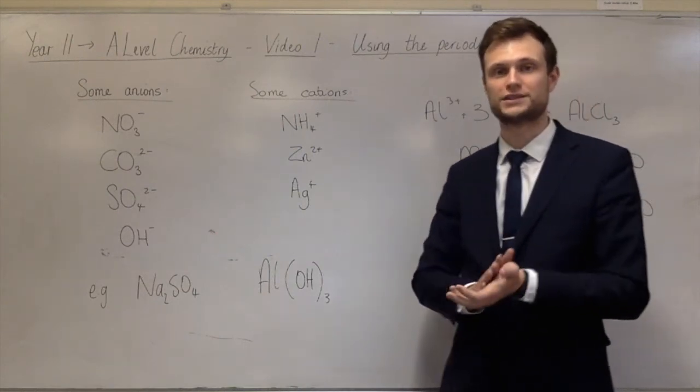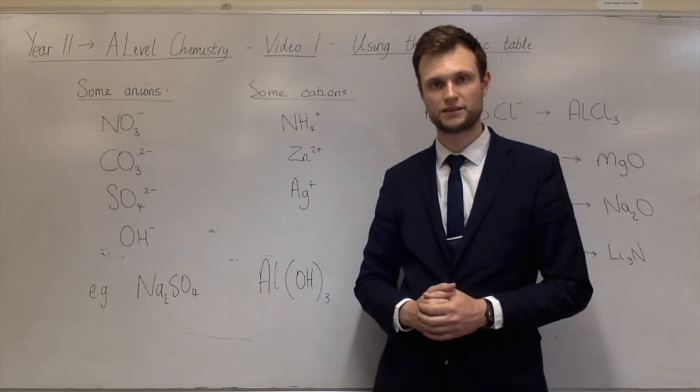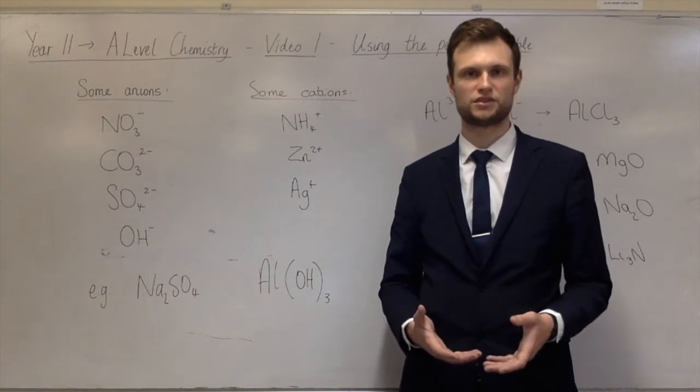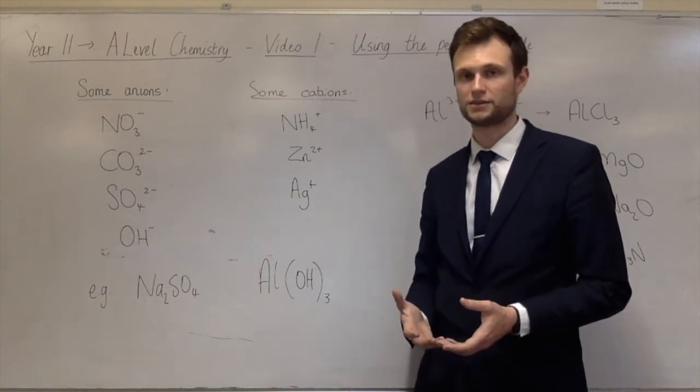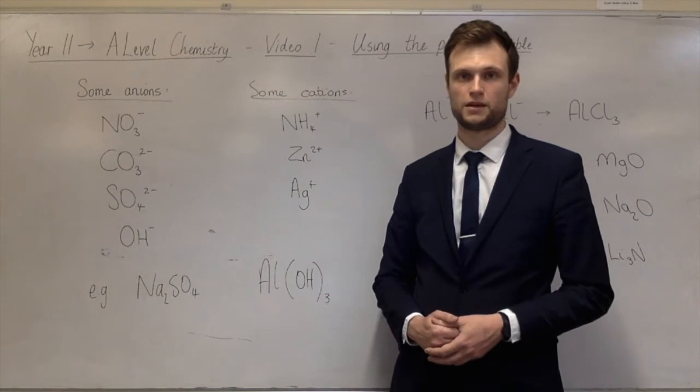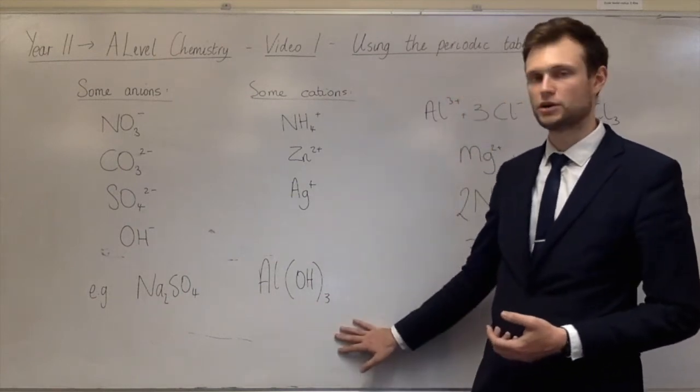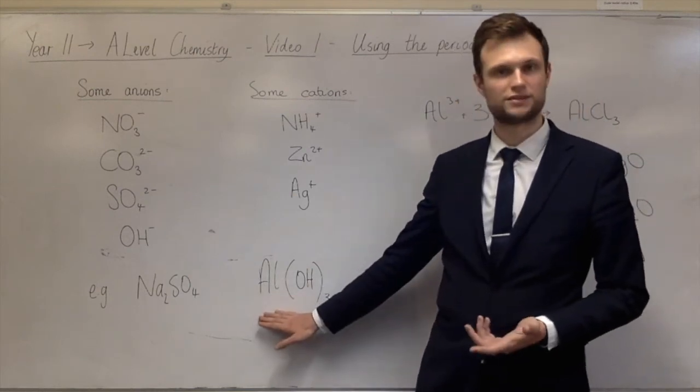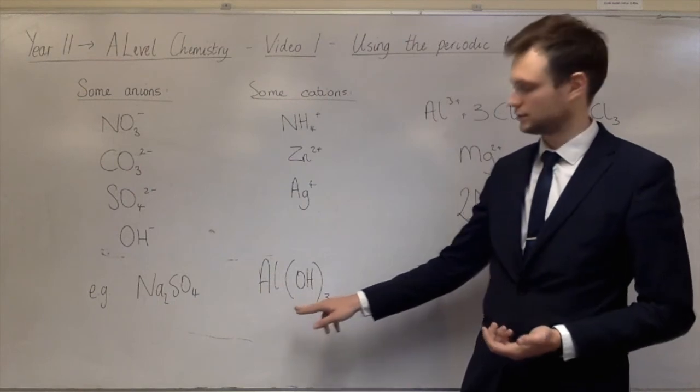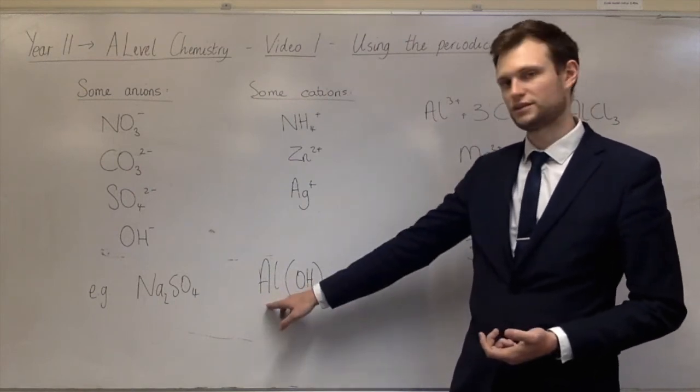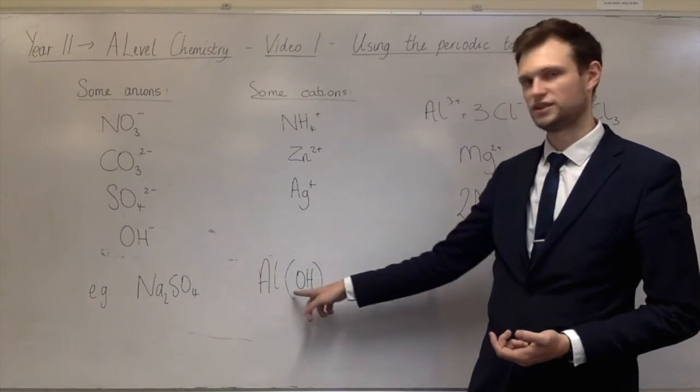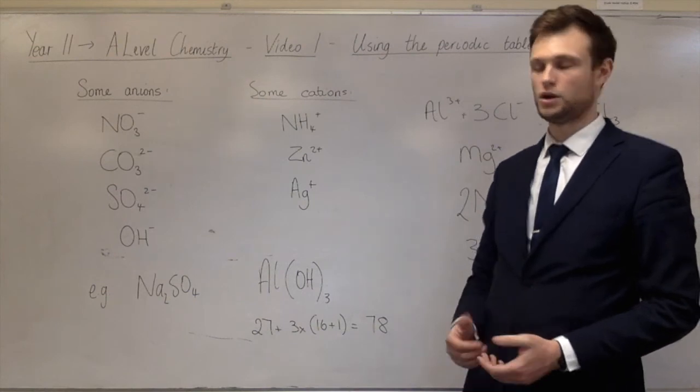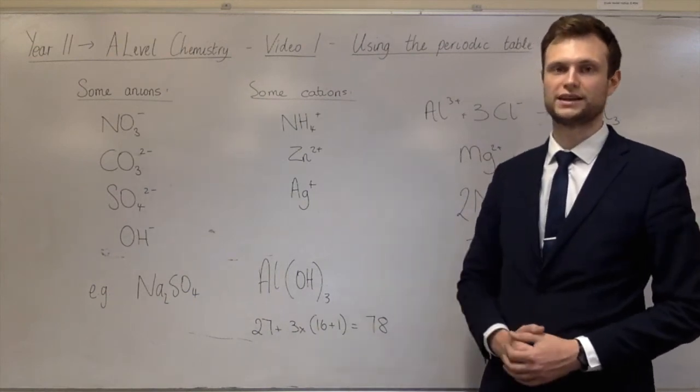The last thing I said I was going to talk about is calculating relative molecular mass and relative formula mass. The difference there is that relative molecular mass is for molecules, so simple covalent substances, and relative formula mass is for things like ionic compounds. Let's work out the relative formula mass of aluminium hydroxide. You need to know the masses of each of the elements. So aluminium is 27, oxygen is 16, and hydrogen is 1. So you'd need 27 and then three lots of 16 and 1, which gives you a relative formula mass of 78, which of course means that one mole weighs 78 grams. But we'll go over moles in a later video.